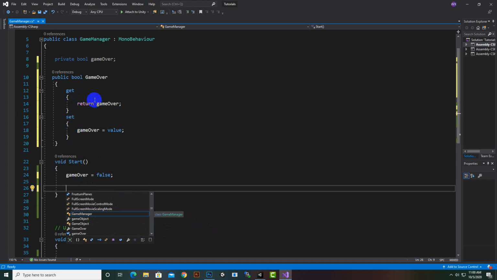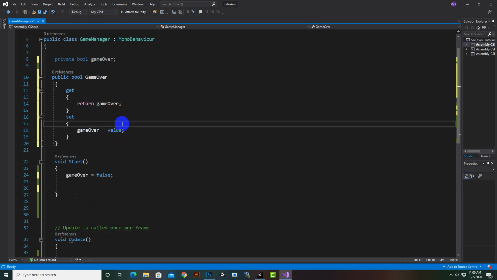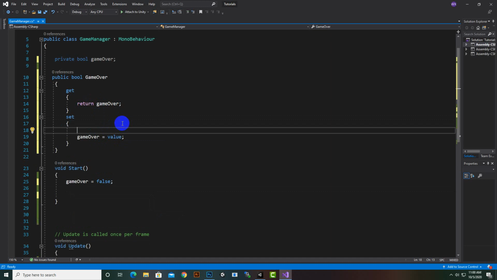Now we want to show the result inside Debug.Log. So we can add here an if statement, and we will say if value equal to true, then what will happen?